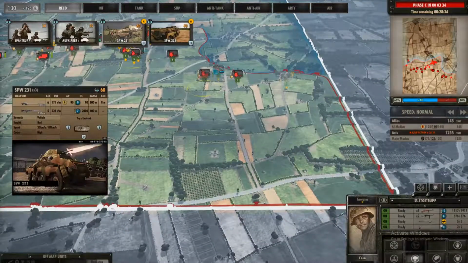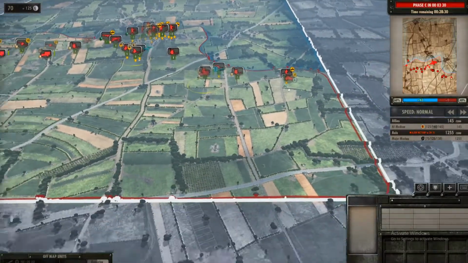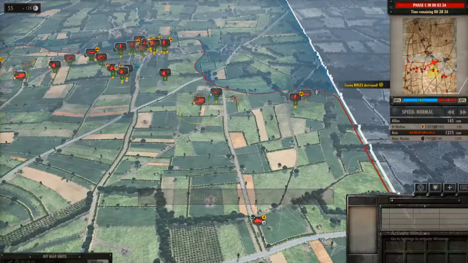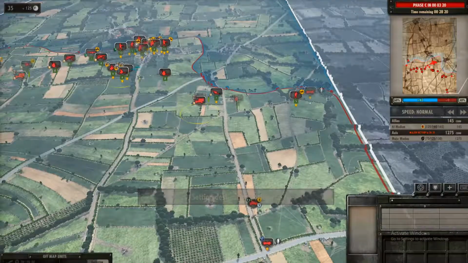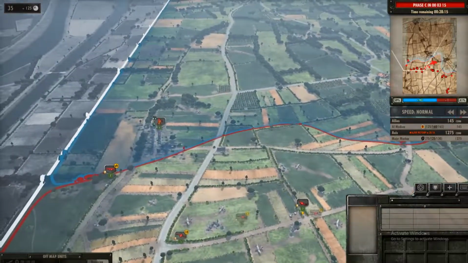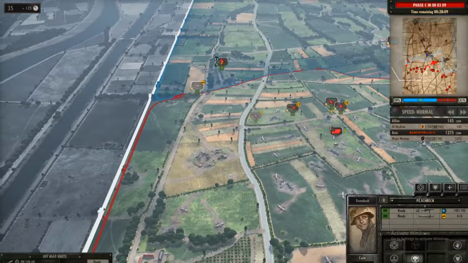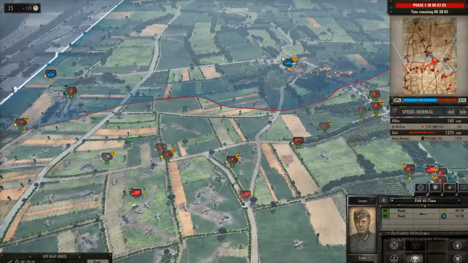Alright, 231. Let's move the 231 up to support the infantry. I thought he already had loaded that, but it hadn't come out. And let's get a Führer up. And Stormtroop. Alright, let's keep moving up on the left now. Let's go to the next line.